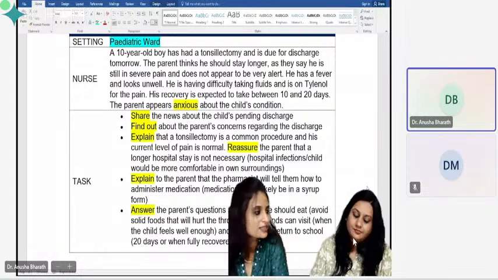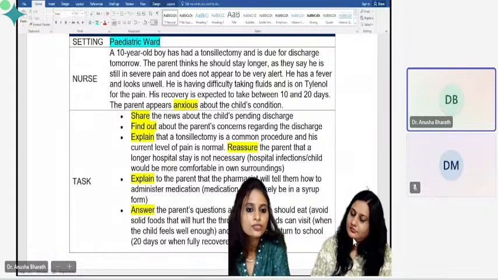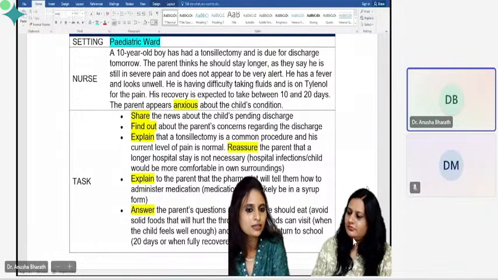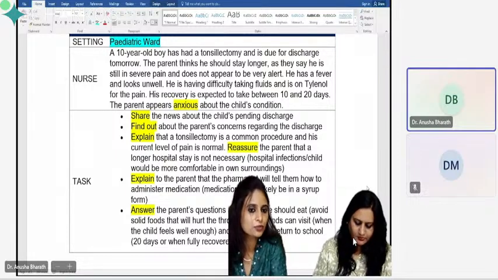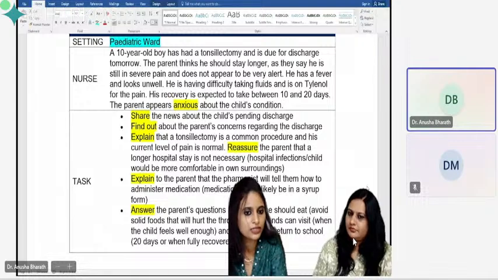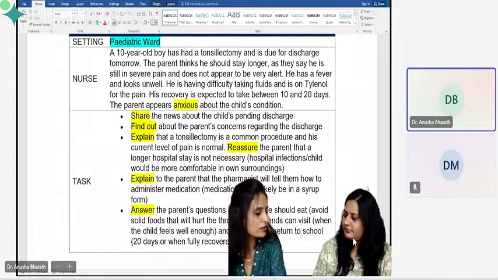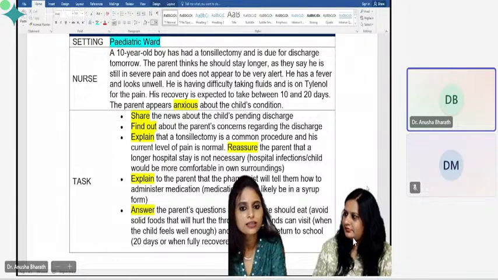Well, definitely. That's a wonderful question. You see, the pain will reduce once he starts. He's already on Tylenol, and there are other medications that are prescribed to help reduce and to deal with the pain. Not to worry. So once he starts with the regular dosage, then he's going to be fine. The pain will also reduce.